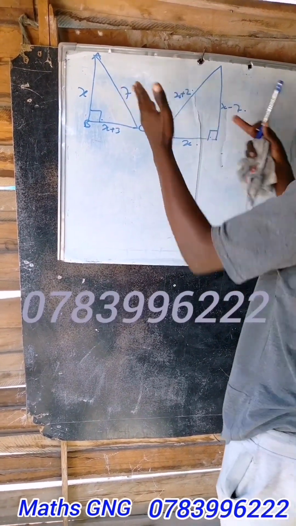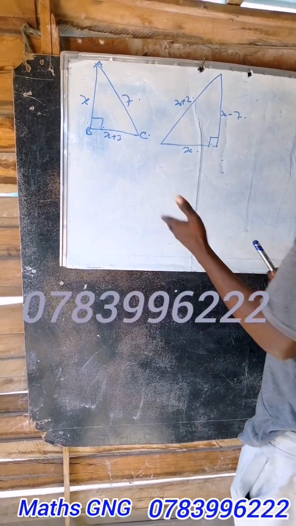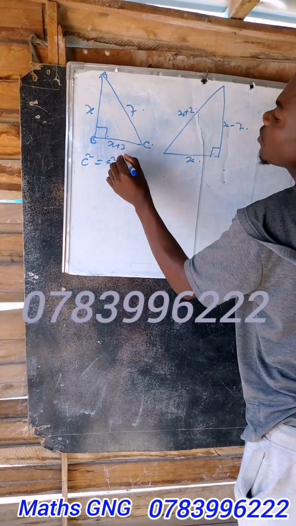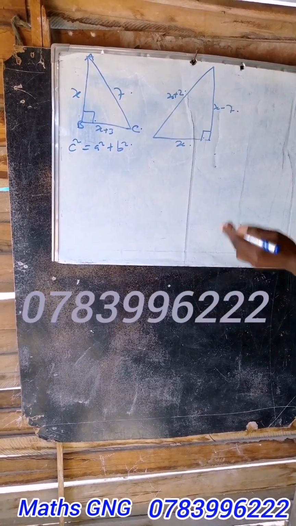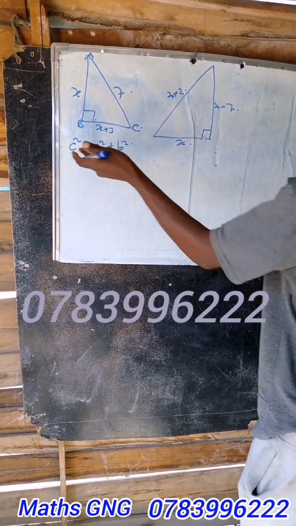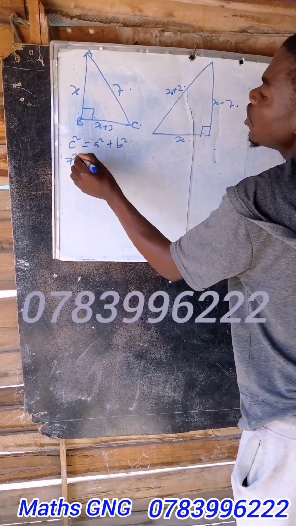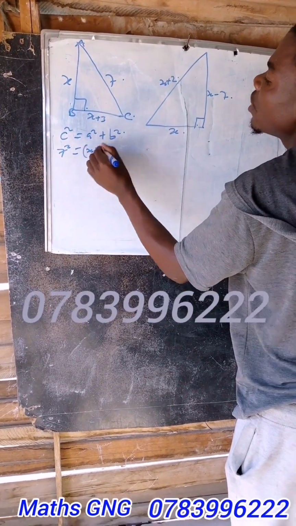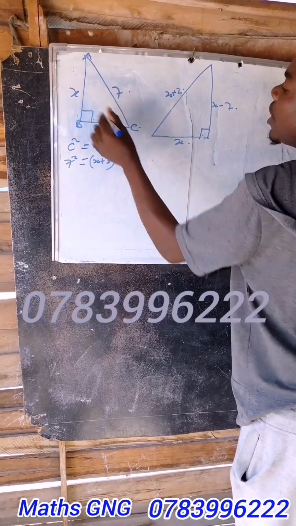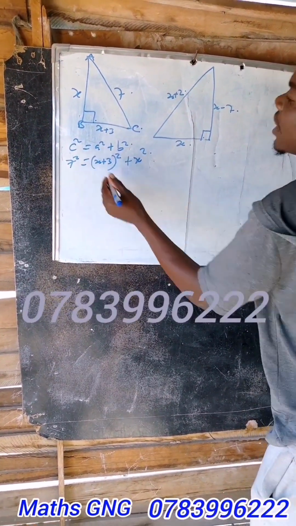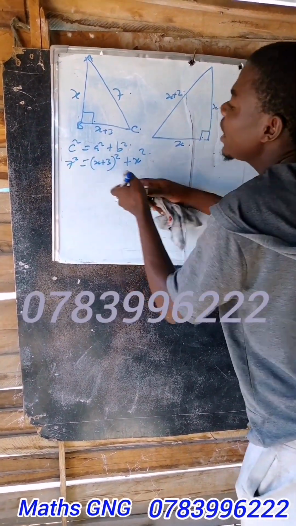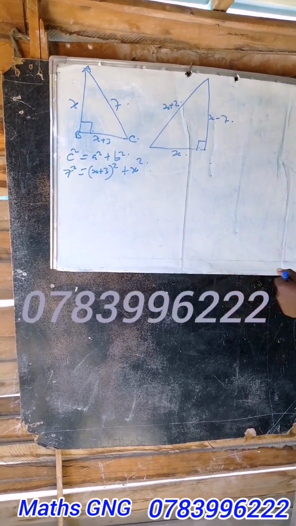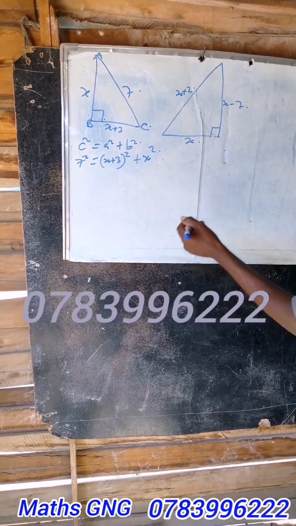You can use it to solve here, right? The formula is the same. You can use c squared is equal to a squared plus b squared. So what you can do, guys, here, your c is the hypotenuse. It will be 7 squared is equal to a squared, which is x plus 3, you square here, plus b, which is x squared. Then you expand here until you bring a quadratic equation.